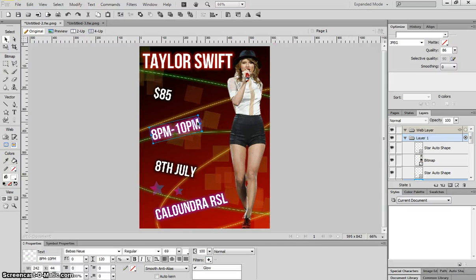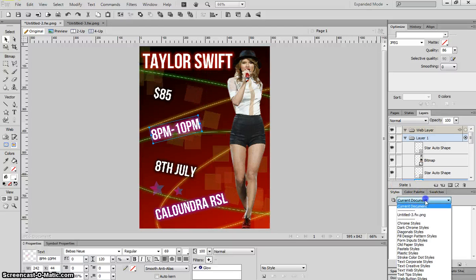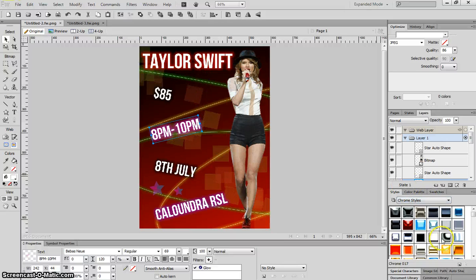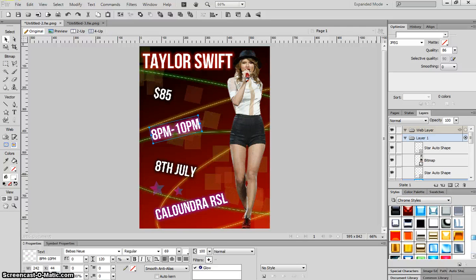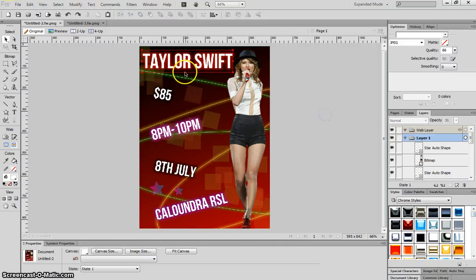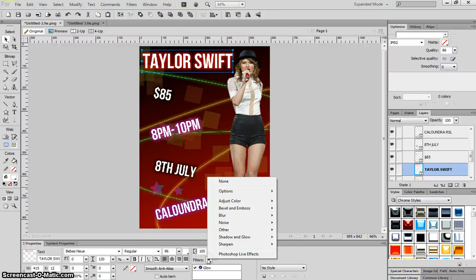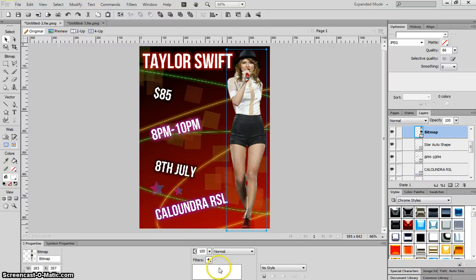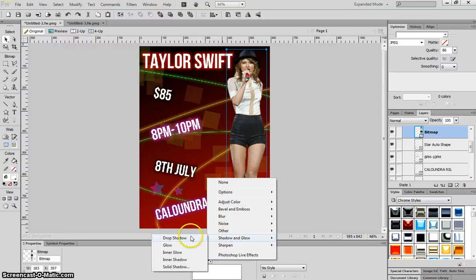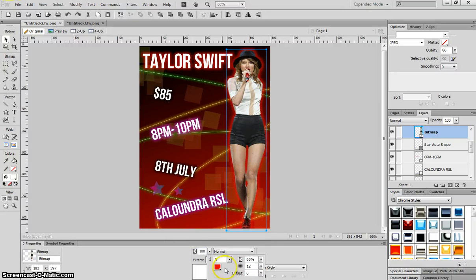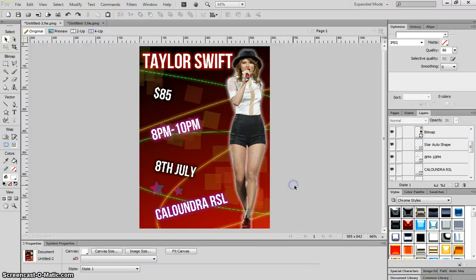I'm sure you could click on some of these shapes and you could play around with some of these chrome styles and things like that to get different effects. They would look really good as well. Play around with the different filters. Plenty there to pick from. If you want, you could click on Taylor and put a little bit of a glow around her. Red doesn't look too good, so maybe just change it, make it small. Okay, there's a white glow around Taylor now. Kind of looks cool. But have a play, see what you can come up with.